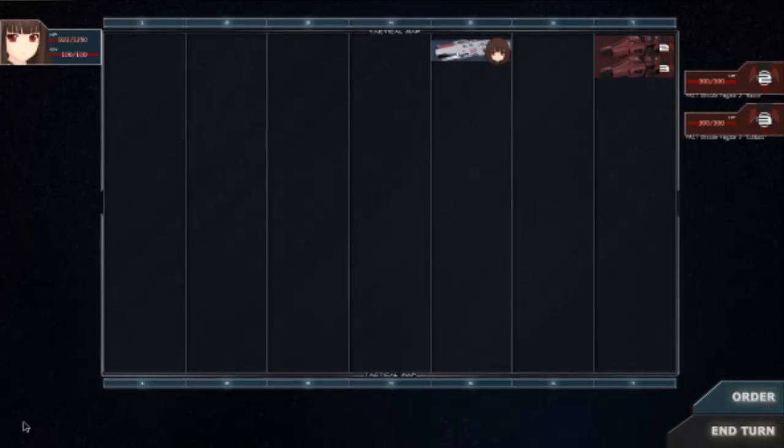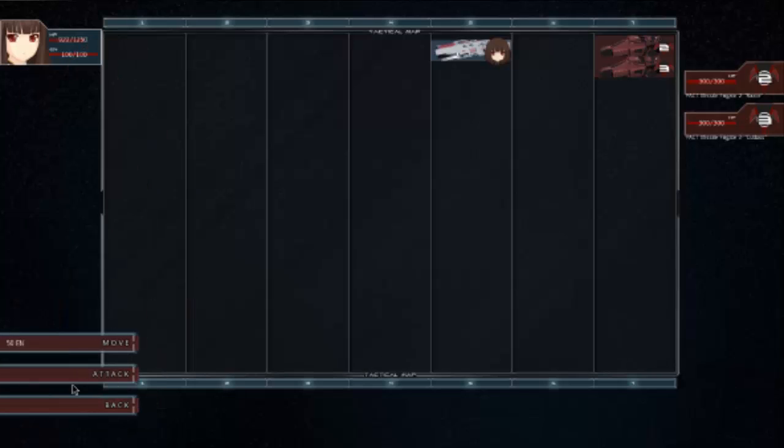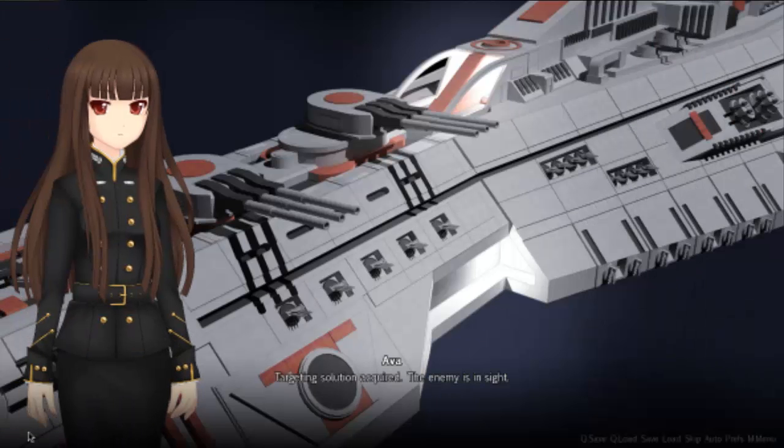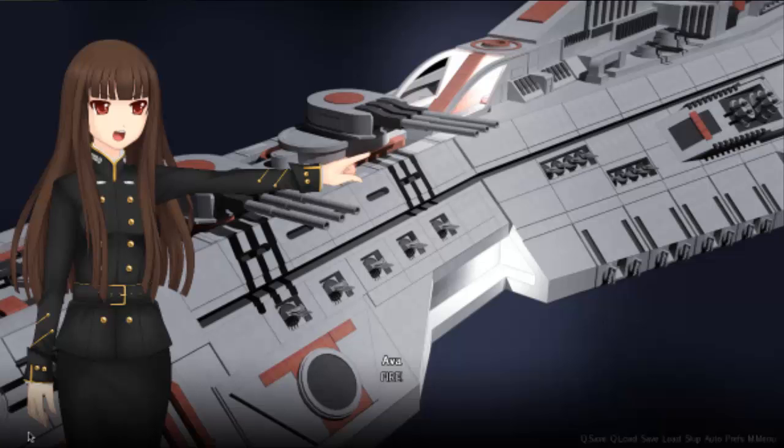What the hell? Oh, damn. Took quite a bit easier than that, actually. Okay, let's see. What ordnance? Okay, we're pretty close. Let's try the kinetic beam. Oh, they're both at 65. Well, on the left. Targeting solution acquired. This enemy is in our sight. Fire!